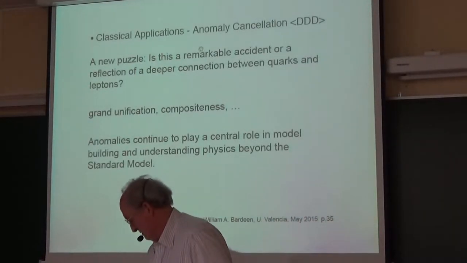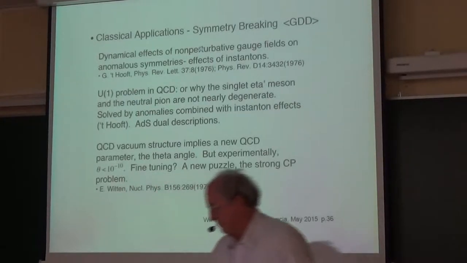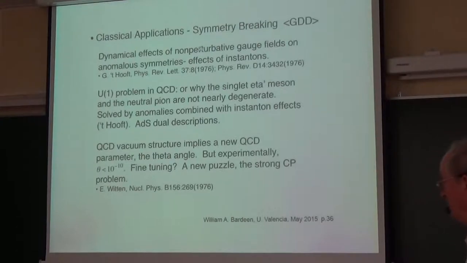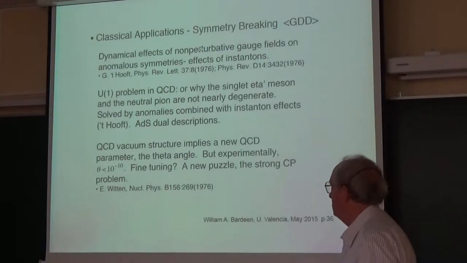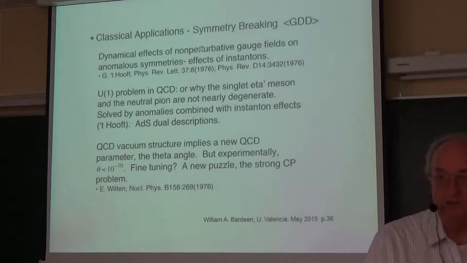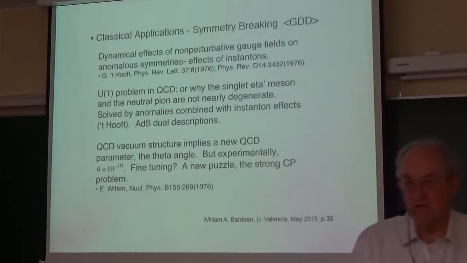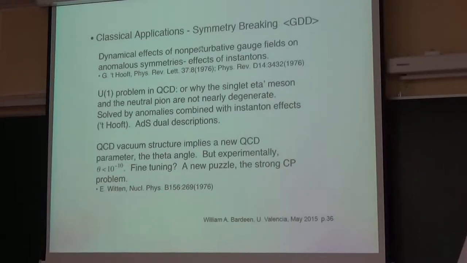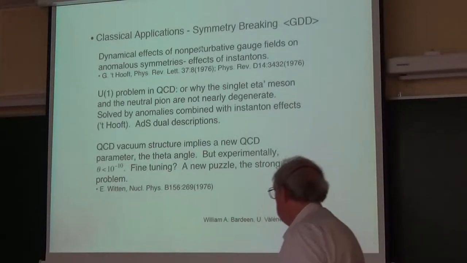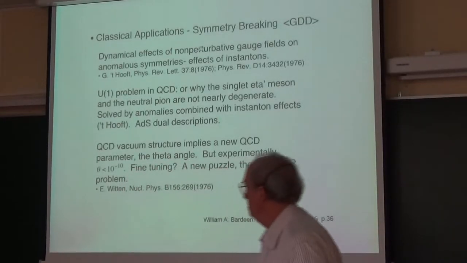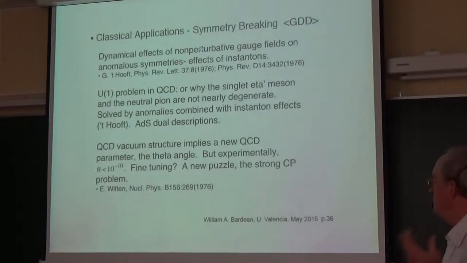Which is interesting. So now, I've already mentioned cases where we want to consider global currents in addition to dynamical currents. We've already discussed that to some extent. So, the dynamical effects of anomalies. I've talked about 't Hooft's calculation of a specific contribution to QCD instantons. And one of the outstanding problems of the nonlinear chiral Lagrangian formulation of QCD was that there seemed to be too much symmetry in QCD.